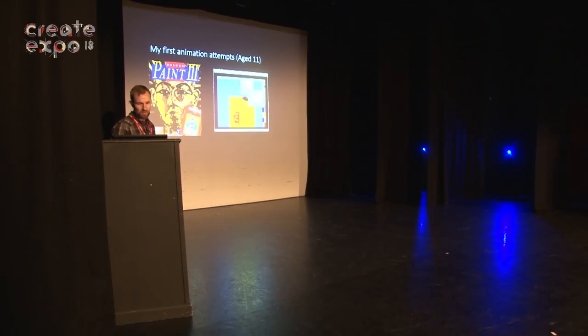And that, as well as being a paint program, actually came with some software that let you animate, and it's very rudimentary. It's all raster-based, so I had to scale everything. Everything's pixely. I had to jump through a lot of fiery hoops to recover this from my Amiga floppy disks and convert it onto the PC, and I'm running it in an emulator there.